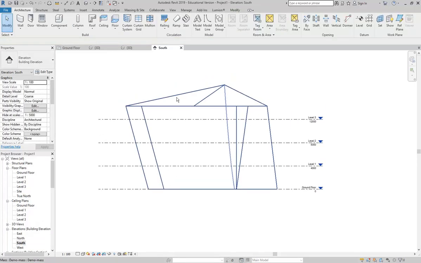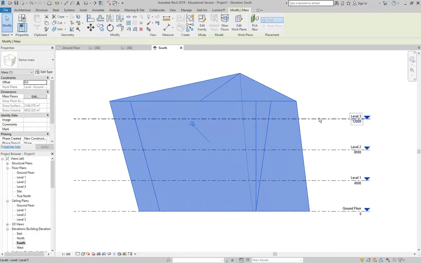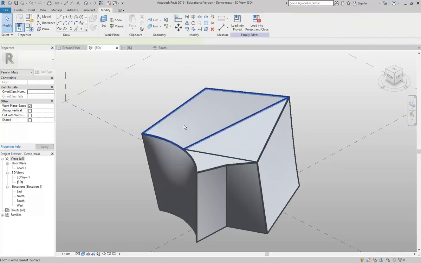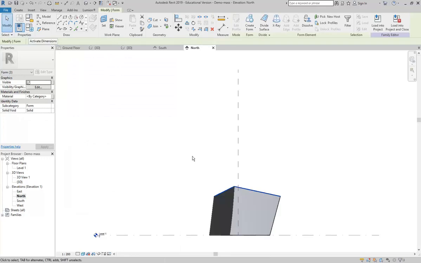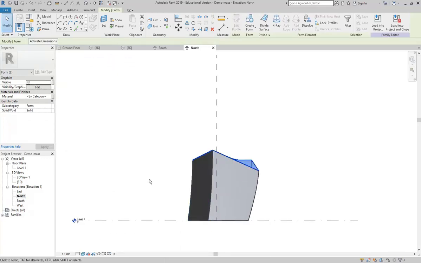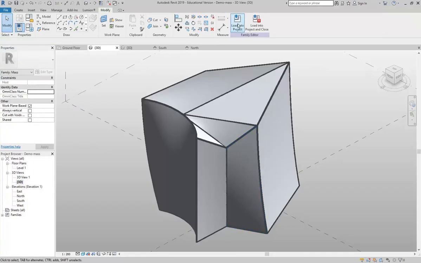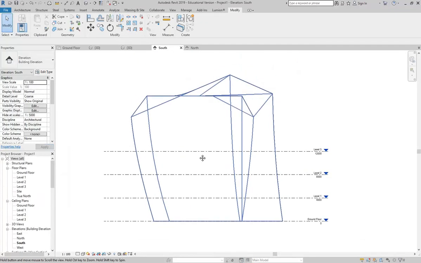Okay, so that'll do me. But now I've realised, of course, that this level 3 isn't going to have much room above, not enough room for a ceiling there. So what I want to show you is I can go back now and keep editing that family. I'll just bring up some of these faces to make it all there. There we are. So I'll now load that back in, and of course the changes come straight through.